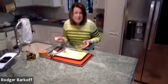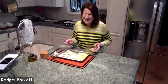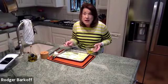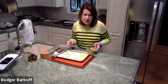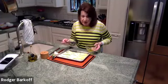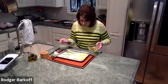So if you say to me, what happens if it calls for oregano, but I don't like oregano? Don't use oregano. Use thyme or basil. You don't have to use exactly what it calls for. Your palates are what you are making this for. You are the one pleasing yourself and others as well.